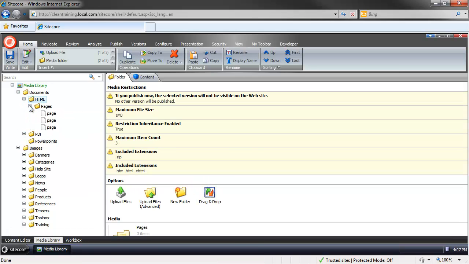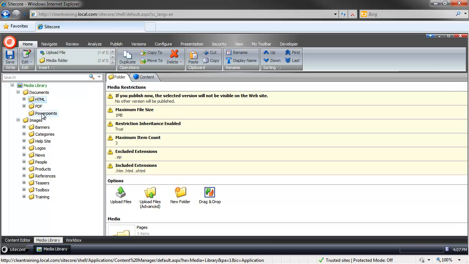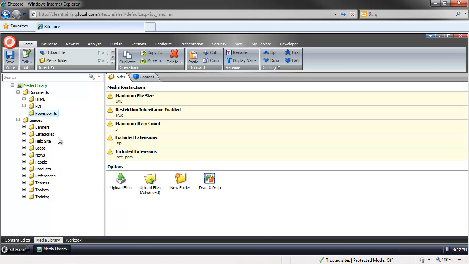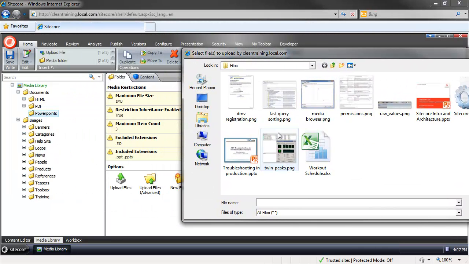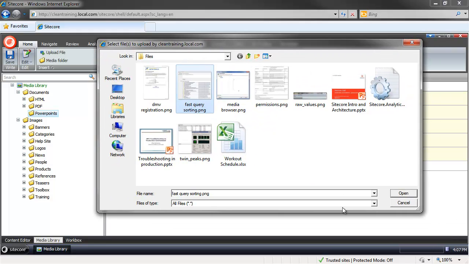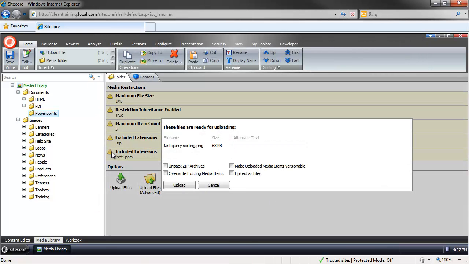So if I'm a business user now, I would wanna have a few files uploaded. So that's the way it works. Same process, I'm gonna click the upload files button, and let's see, I wanna try and upload an image into the PowerPoints folder. So I'm gonna click upload, and you can see the error message saying that the file could not be uploaded, and you can see the log file for more detail.